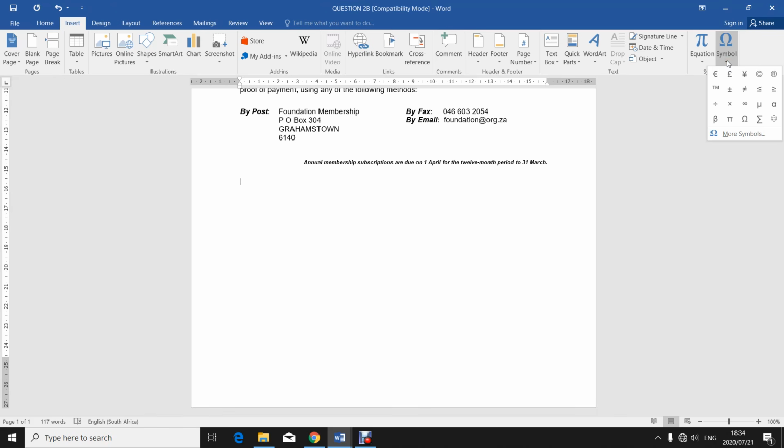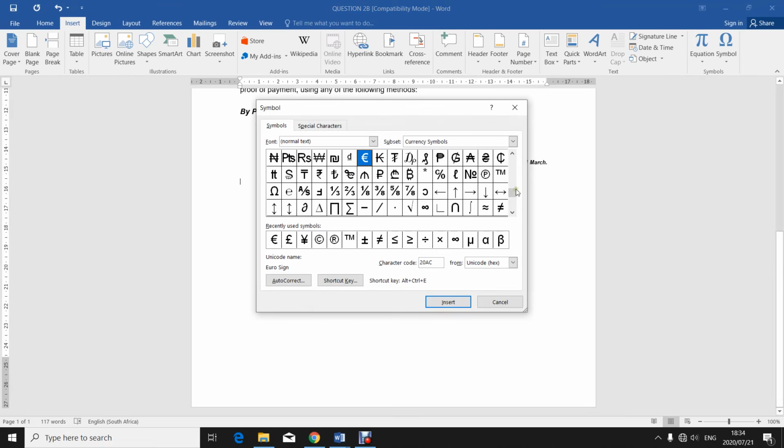Then you click Symbol here. Then you go to More Symbols. You click More Symbols. There will be a dialog box of symbols. Then you go to Font. Here on the font, you click this arrow so that you will find Wingdings.